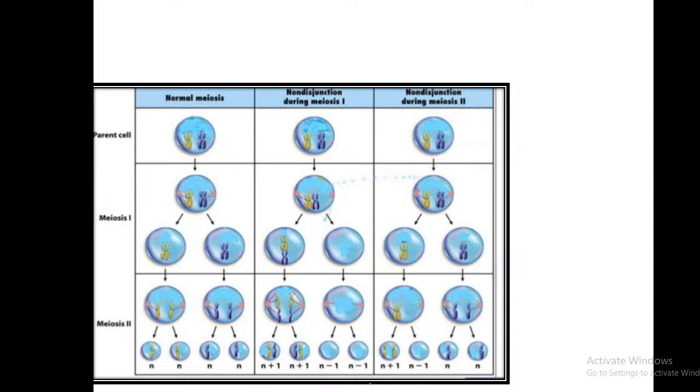Now, the normal chromosome complement is 46, with 44 autosomes and 2 sex chromosomes, that is XX or XY. If there is a change in the chromosome number, that is known as aneuploidy. We have learned this in the previous classes in which we discussed mutation. Aneuploidy means a change in the number of chromosomes, also called chromosomal anomaly. For instance, instead of 46 chromosomes, if a person is having 47 or 48 or 45, that is known as change in number. That is what is known as aneuploidy.